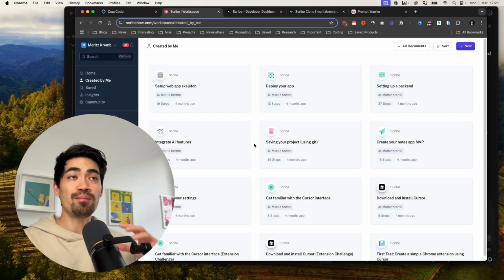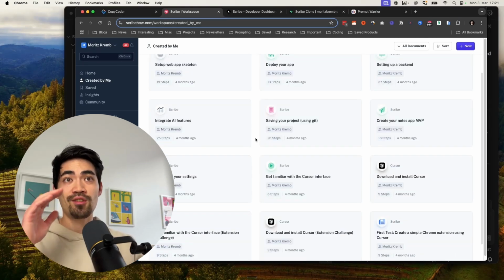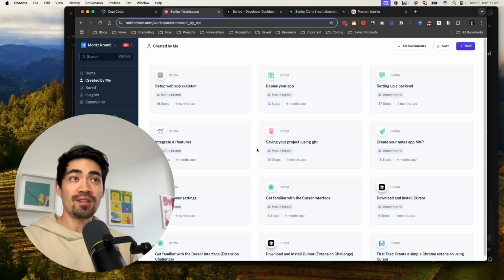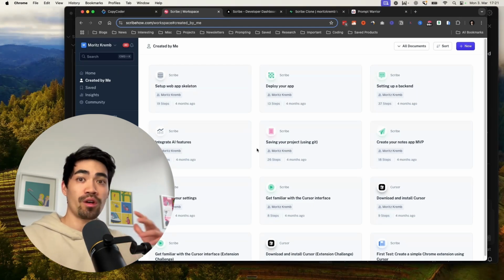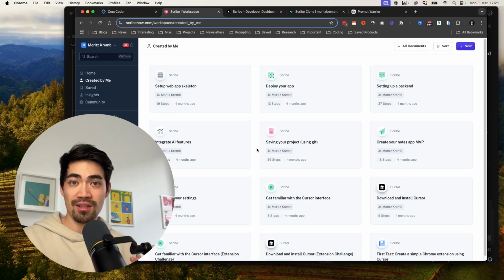In this video, I'll be building a clone of this application that you can see here on the screen. We're going to build a full web application that works, that's not just a prototype. It's going to have a working front end. It's going to have a working back end. So when you actually do something in this application, it updates in the back end. And we're going to be building all of that just with AI.